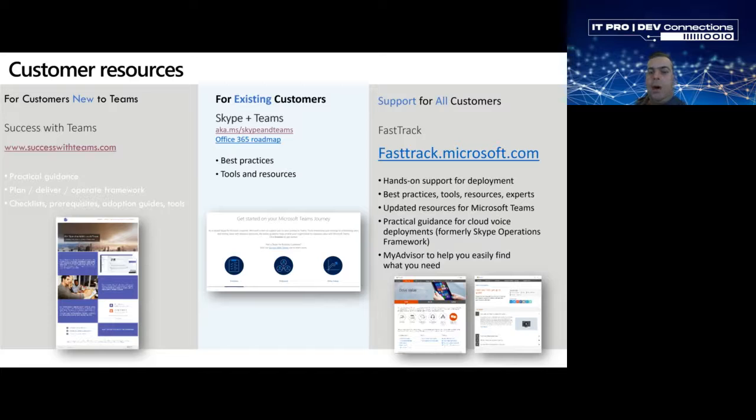And then what about your part, for example, for all customers? Microsoft also has a service that can support all customers, with FastTrack, hands-on support, and best practice tools. But you can also use a partner that has experience deploying this kind of solution. Not just deploying Teams, you can also have partners for adoption, partners that have the experience to convert your old PBX to Microsoft Teams, and so on. Please use partners that have experience to have a smooth transition and the best solution for your customer.